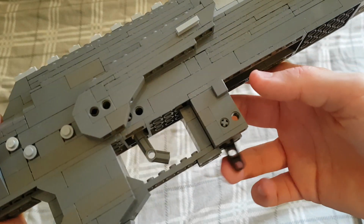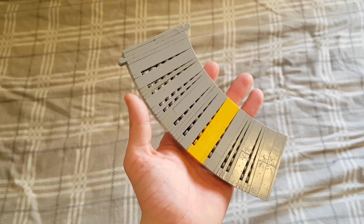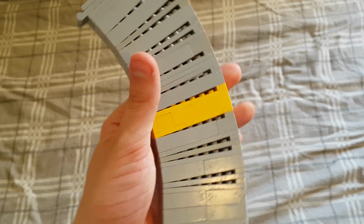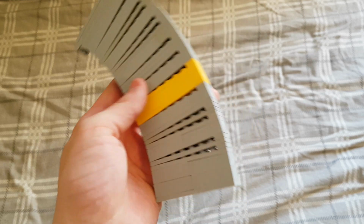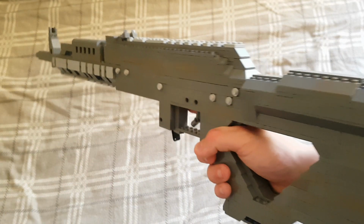Yeah, magazine release down here. Obviously the magazine, the magwell. And here we have the magazine. So the magazine's not too special, it's just standard light gray, but it's got some yellow tape or some strap or something like that around it. And it says 762. I'm not really too sure why it does, since it's obvious that an AK mag would hold 762, but it could be for the name of this gun, the M762.